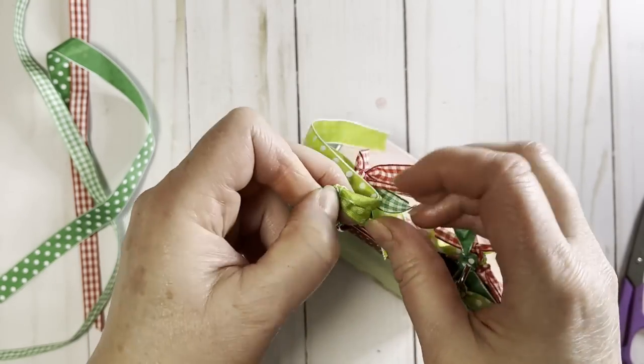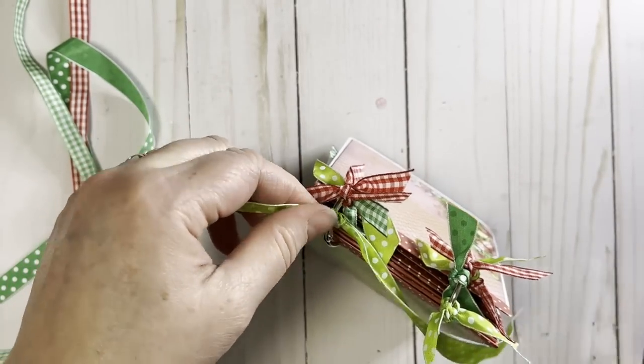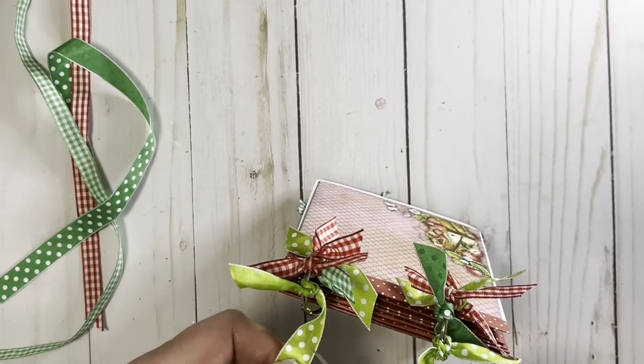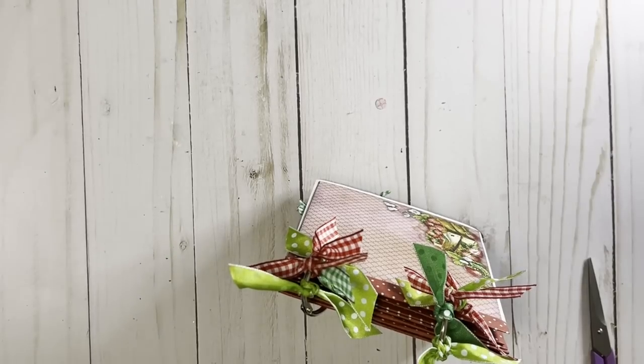Last one. Also, cutting at an angle helps keep them from coming unraveled.